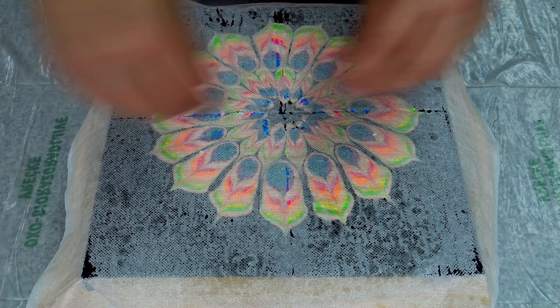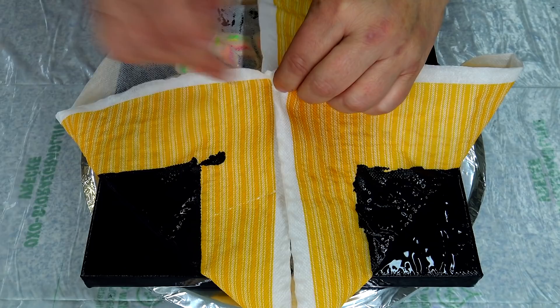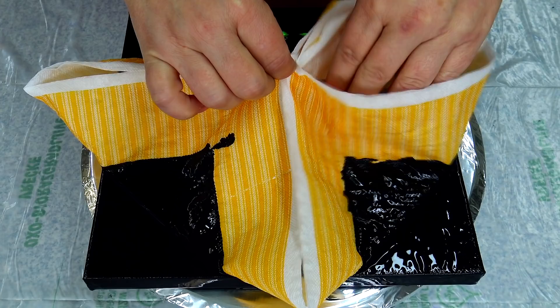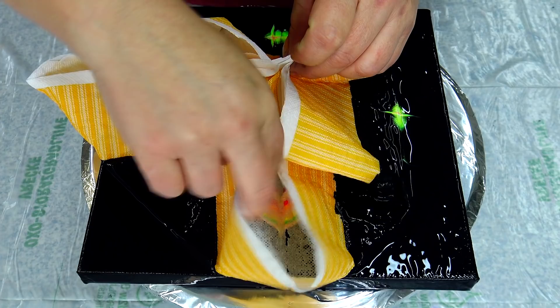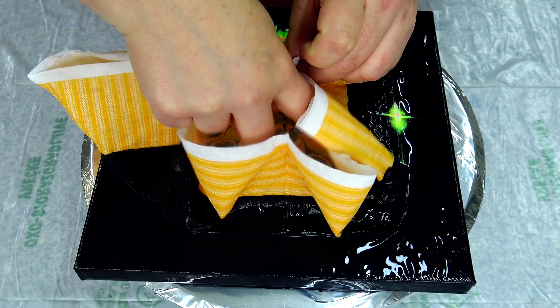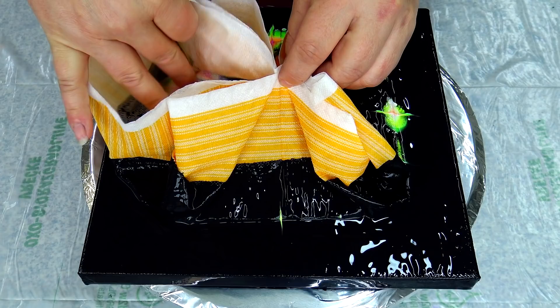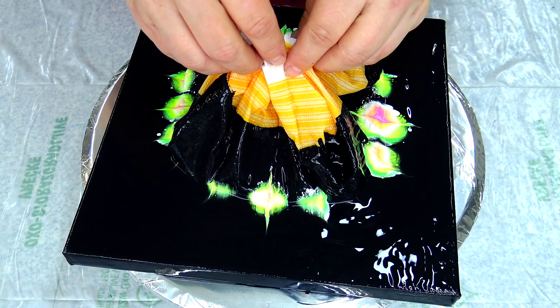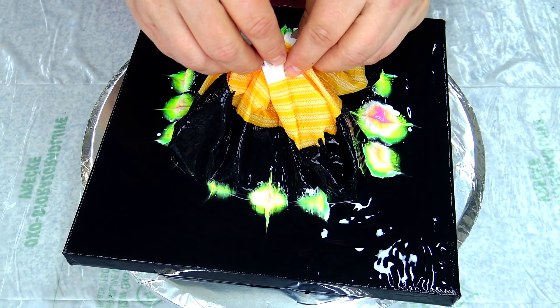Now for the lifting part: when you lift your corners, don't lift them too high — try to keep them towards the middle and not too high. That helps you keep the nice shape of your flower underneath. Now the next four corners — or sides, these are sides probably — just gather them here in the middle.